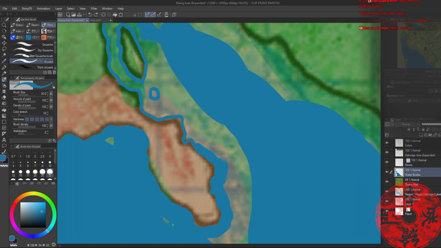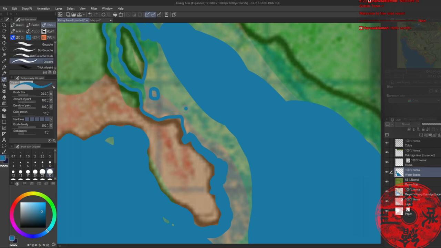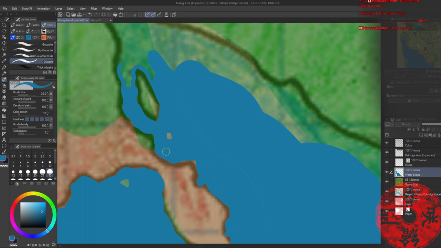Oh, you know what? I should take off stability. I think that's what I need there. Okay, let's take the stability way down. I don't need it. I want that jitter. My shaky, shaky hands. Fill it in, fill it in, fill it in.